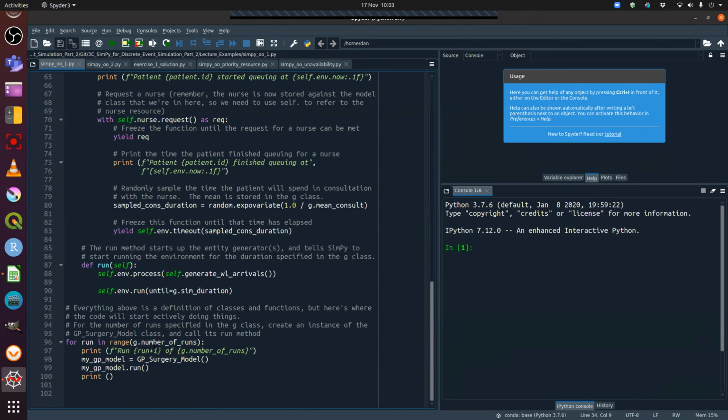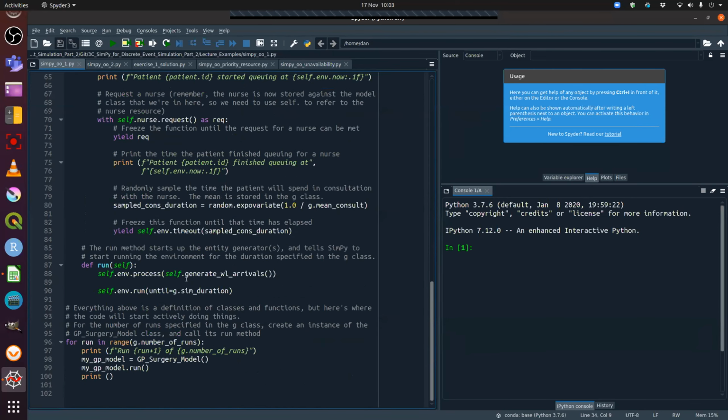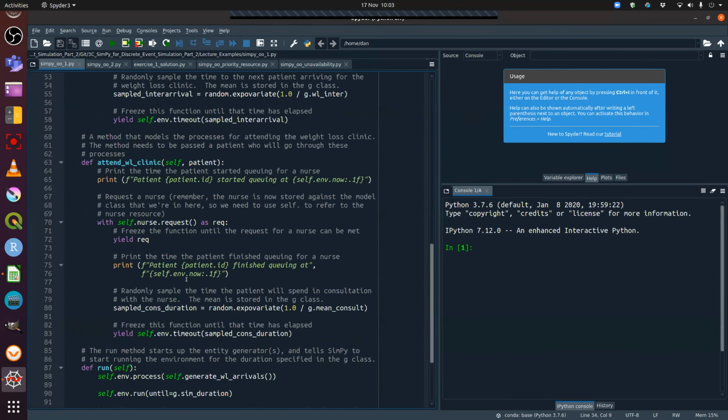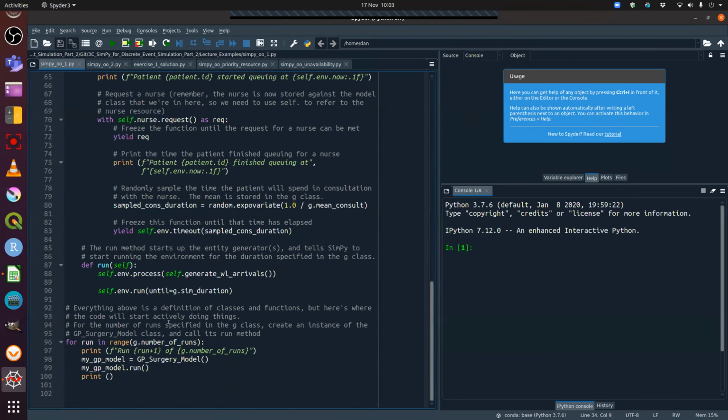I'm saying run plus 1 so that it's a bit more user friendly, so it doesn't start at run 0. And then I will create a new instance of my GP surgery model class, which contains all of the stuff within the model, the journey and the arrivals generator. And then I'll just run the run method, which I defined here. That's it. That's all I need to do. That little print message is just to put a little space between these things.